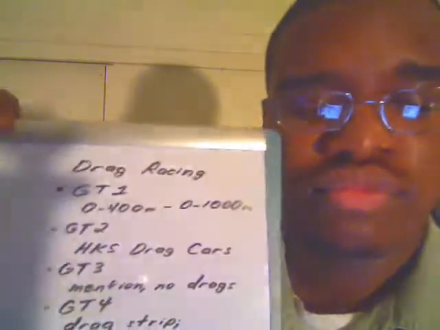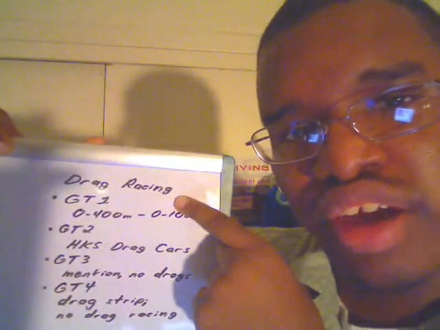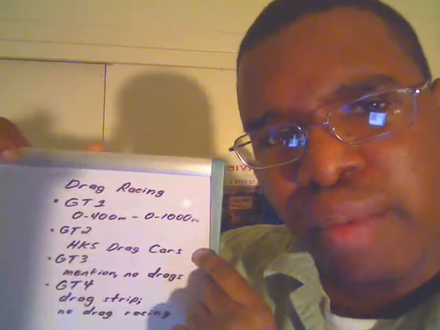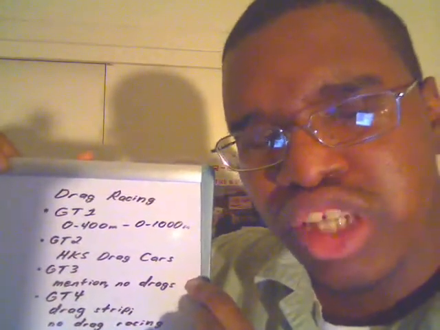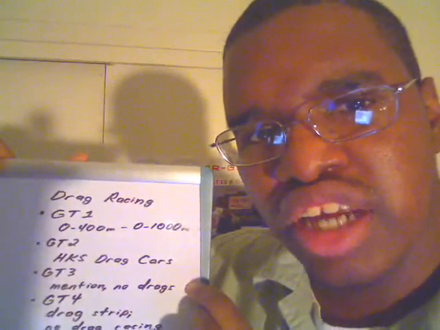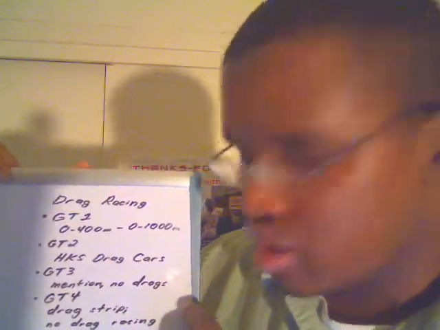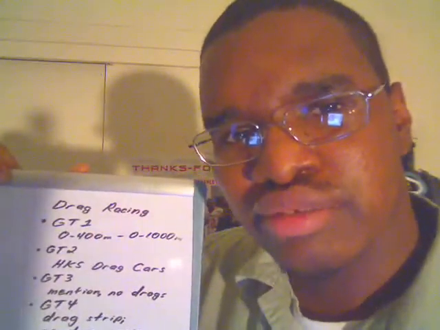Now, if you want to know about the history of drag racing in GT games, I've put another thing on my whiteboard here. In Gran Turismo 1, you had your basic 400 to 1,000 meter competitions. If you were fortunate, you would pick up both HKS drag racing cars in Gran Turismo 2. Then for what was then Gran Turismo 2000, there was note of a drag racing kind of mode, but it never came to fruition. And so for Gran Turismo 4, for the first time ever, a proper, well, not really a proper drag strip, was featured, as you could race down the strip in Las Vegas.